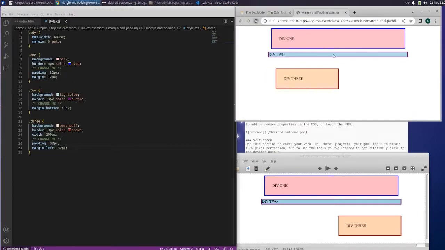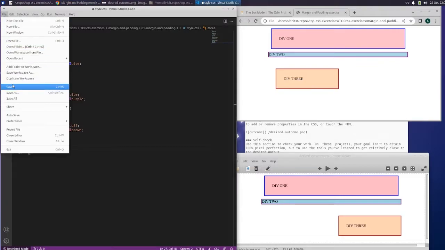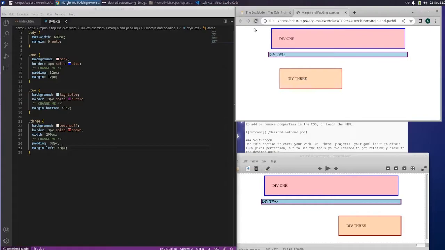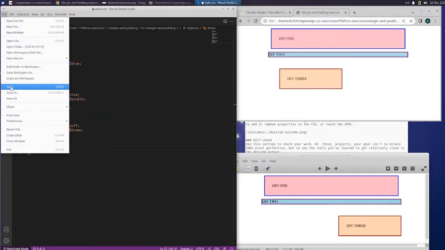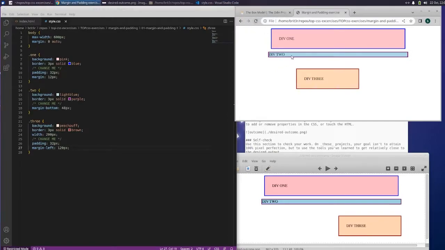I'm not sure what that's gonna do. Oh, div left. What's the full? Let's try 48. I don't think it's gonna move it that much. Yeah, it's not moving it a whole lot. I forget what the total pixels are. Let's try 120 and see what that does. Don't ask me where I got 120 from, but it still didn't move it all the way.